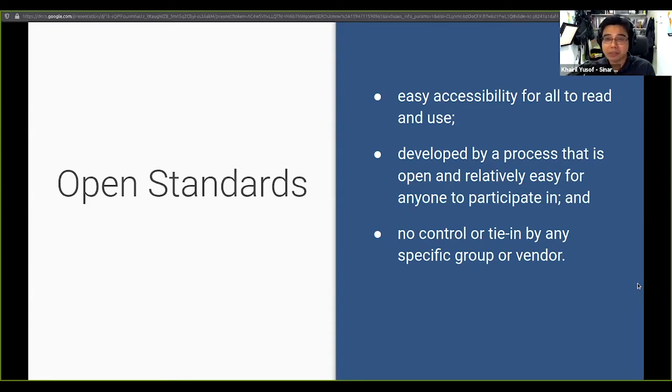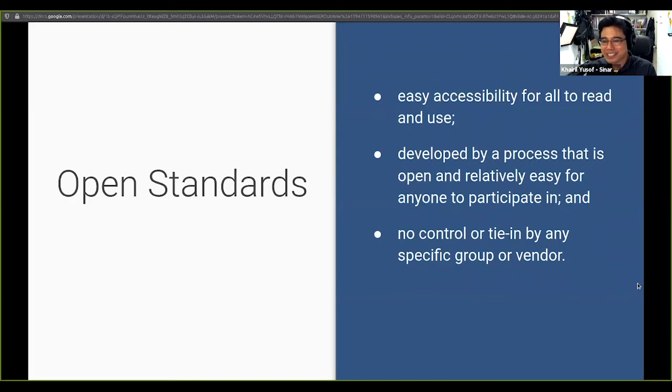And I'll go through some of the problems before. For example, in terms of easy accessibility for all to read and use, years ago you would have standards that were just obfuscated XML where you can barely understand what the different fields are. So they would publish it and nobody would be able to read it.